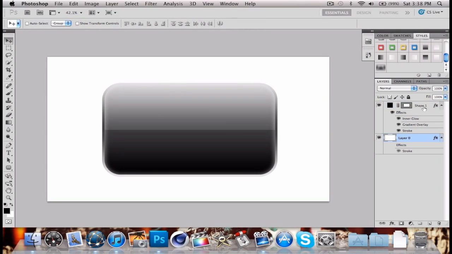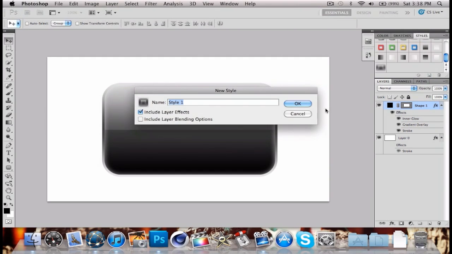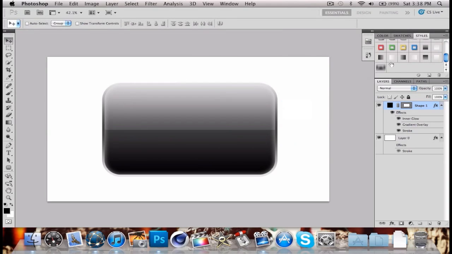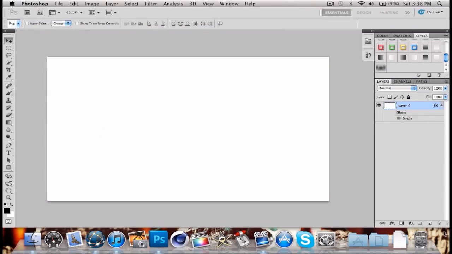Okay, so if we want to save this as a layer style, we have all of our layers set up so that it's not hidden. Then when you click this create new style, click that and then just rename it to whatever you want it to. I named mine, of course, just aluminum with glossy kind of overlay. So I'll show you what this can do for shapes and text and stuff.